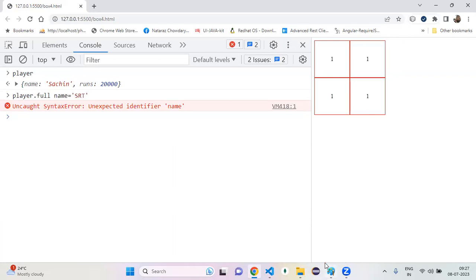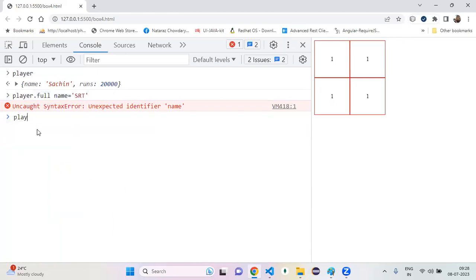I said there are 2 ways. One is dot notation, another one is square bracket notation. Whenever you are trying to insert a property in the object, if my property key has some spaces, then the dot notation never works. Then another way is there. What is that?